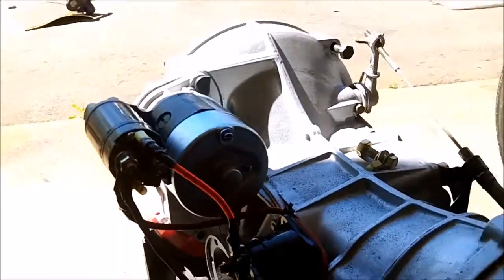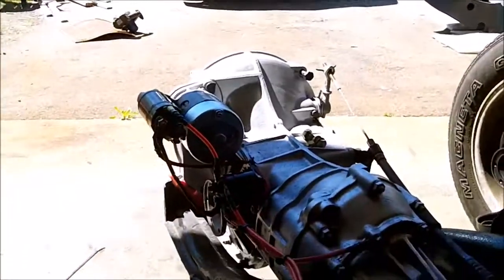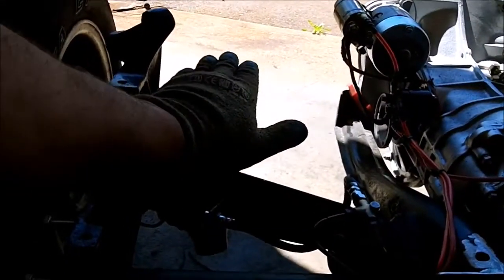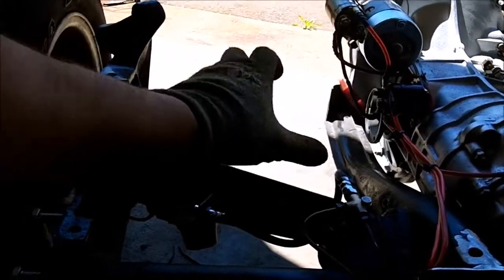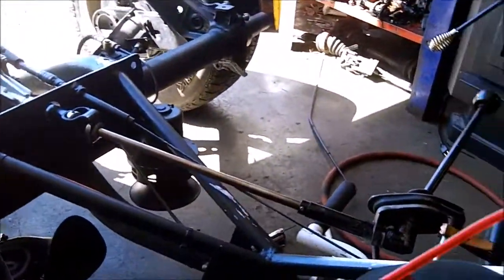Now because the starter isn't connected, because we have no battery in the thing, there's no main power here. So if I were to touch these two together and touch them to this, the starter won't turn over because there's not enough amps. I need the car battery. The battery actually goes about right here, but it mounts in a bracket inside the body, so there's no messing with that. But hey, I have my first solenoid wired correctly.